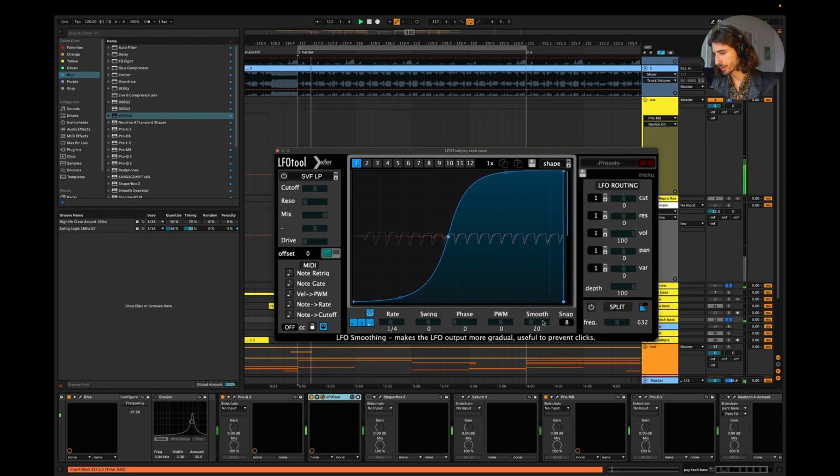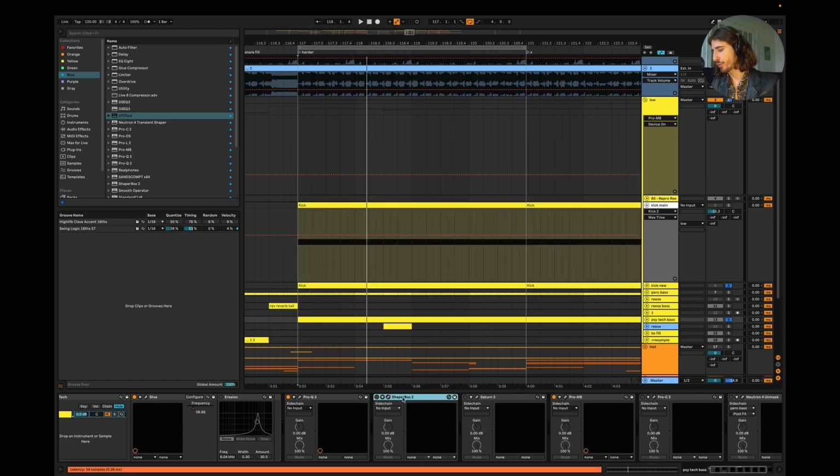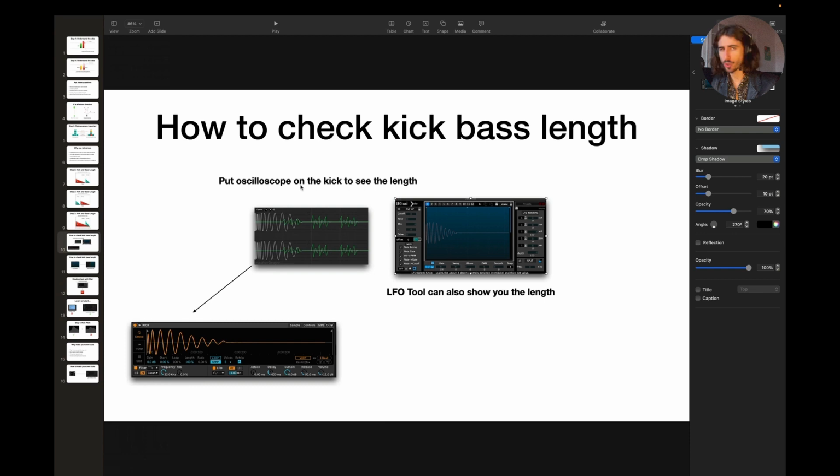Right, so we can do like, I don't know where the click is happening here, but this is going to be way too long. But if we make it too short, so it is somewhere like around here. Of course, this might not be perfectly tuned, but the point is that it is really easy to see the length with those volume shapers, oscilloscope. Just Google free oscilloscope and you will find it.